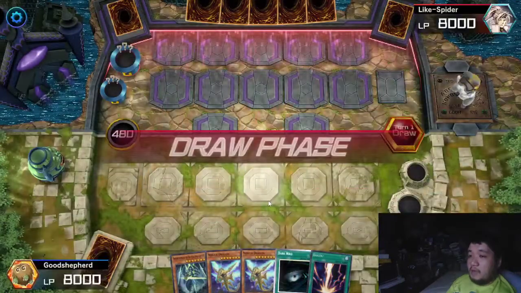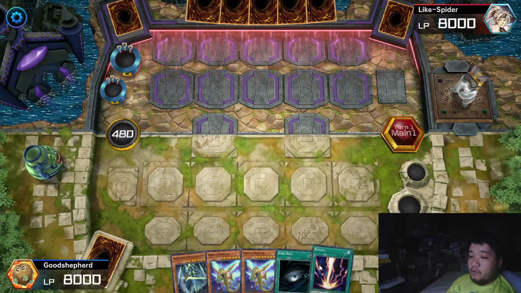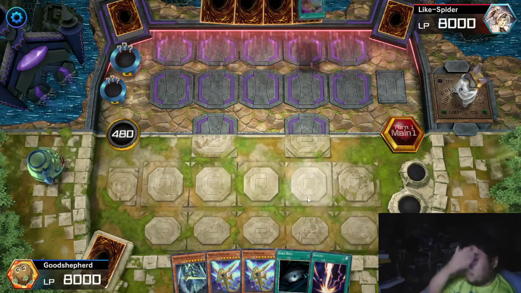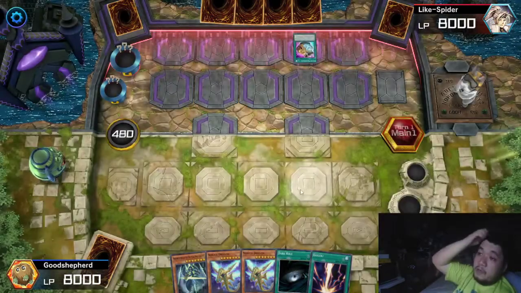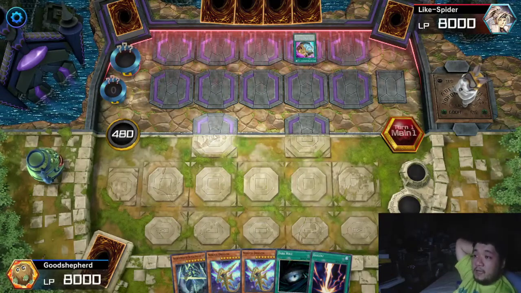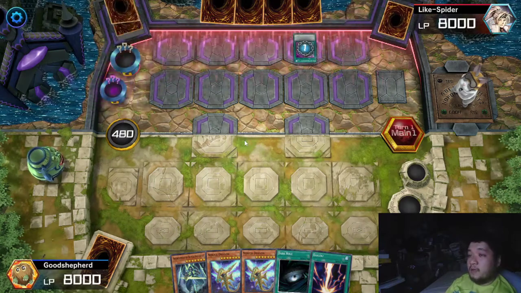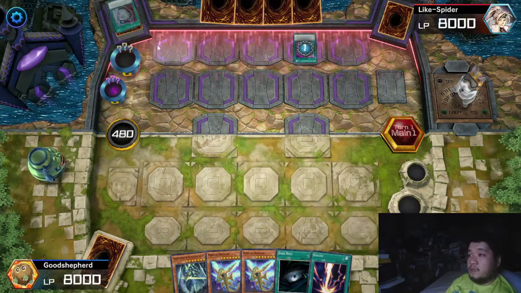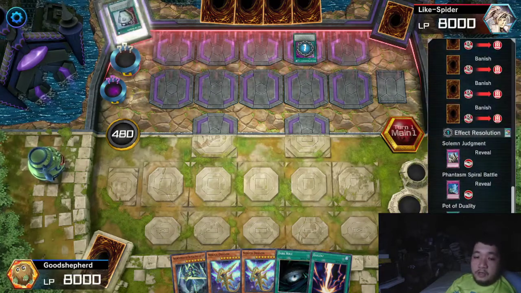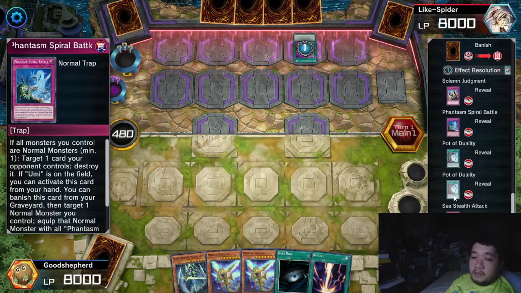Okay, we got the double Nebula Dragon opening. We also happen to have a Dark Hole Raigeki set up in case to clear out our opponent's start of the board. Can't really do anything about our opponent's game. Sometimes our opponent can get us an FTK, not with combat, but there are ways it can happen. So Solemn Judgment. Well, I'm gonna have to pay attention to these parts. There's 2 Pots of Duality. The Phantasmal Spiral Battle is gonna be interesting too.